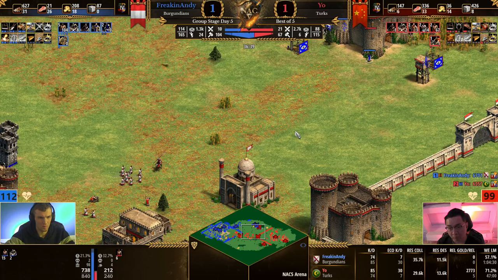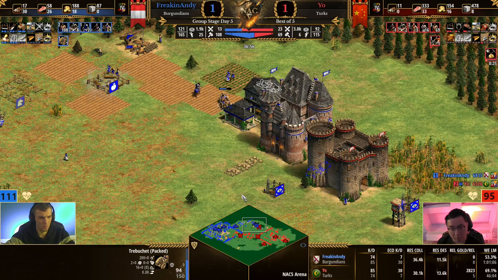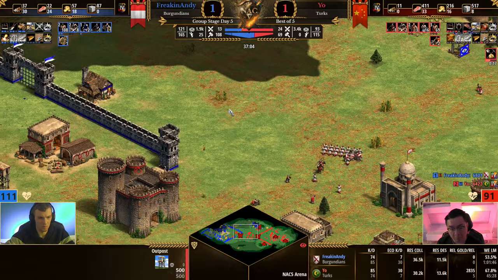Can't afford the elite version, but 15 of them with bomber cannons and some monks added in. Pretty solid, as the trebuchet now needs to get out of the range of Yo's castle. He doesn't even have fletching, so he can't even range it over by that town center there. Yo is thinking about pushing again.